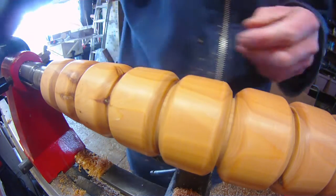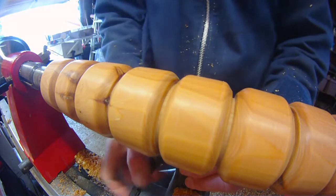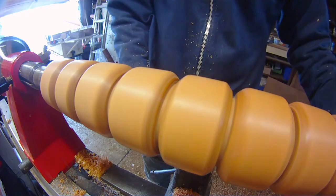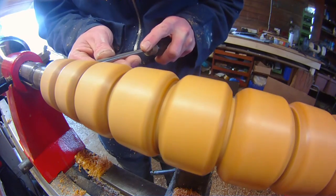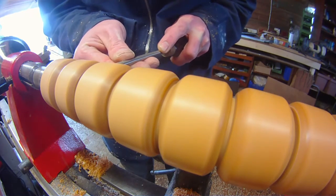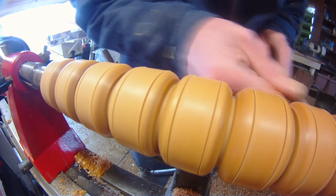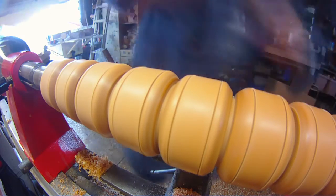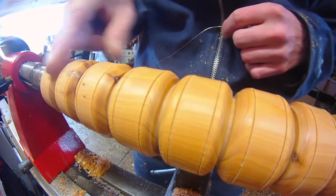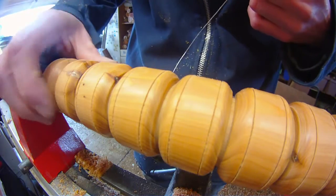So I'm going to take my Henry Taylor point tool and just make a couple of little lines just to get the burn started. Start at the end. I'm not overly concerned that they're not all exactly the same distance from the end, because this is handmade after all.